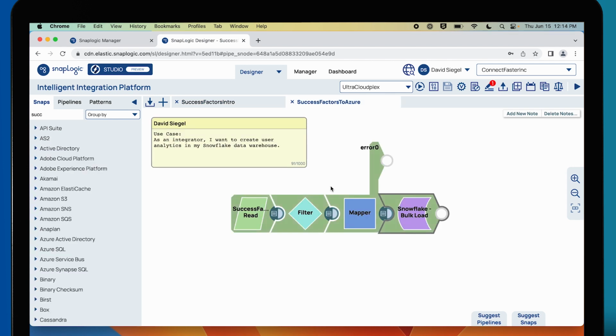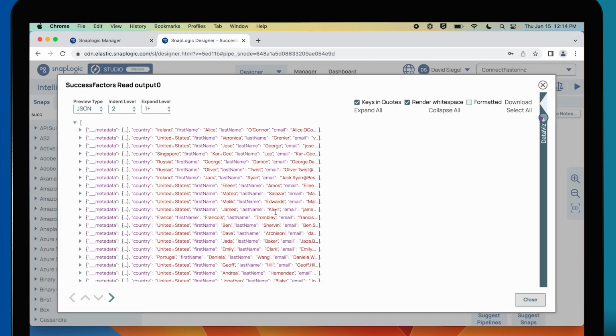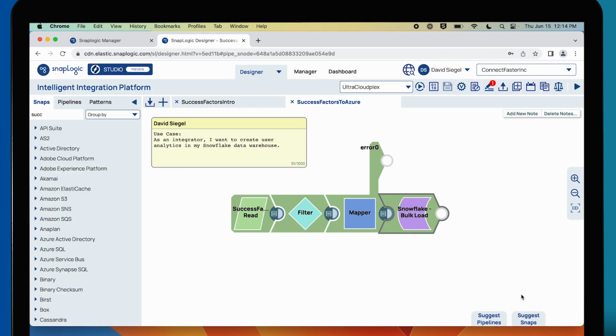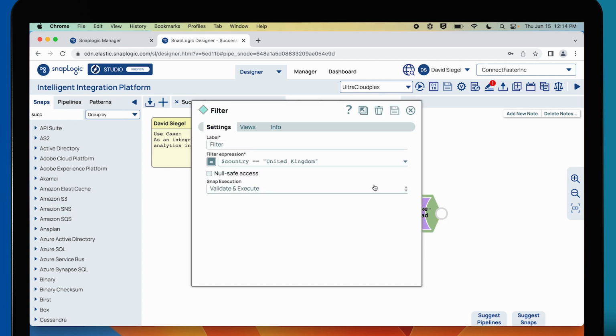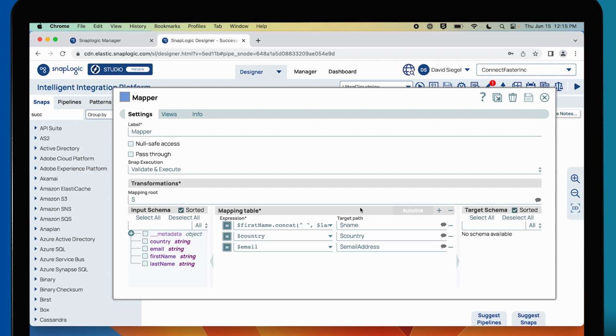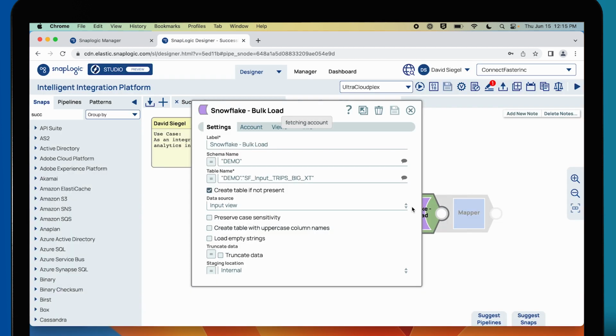Let's look at a pipeline that's already been built out. This is a particular pipeline that reads some information from the user tables and puts it into analytics in Snowflake. So this is a pretty straightforward pipeline where we filter out a particular number of users, right? So our integrator isn't having to write some SQL or do some complicated business logic. SnapLogic has transformation snaps that help with all of that. And SnapLogic helps with some of the transformation as well in the Mapper snap. So you can see where the name is changed from first name, last name to just the standard name that we want to have in our Snowflake data warehouse. And then that's all uploaded up to Snowflake.